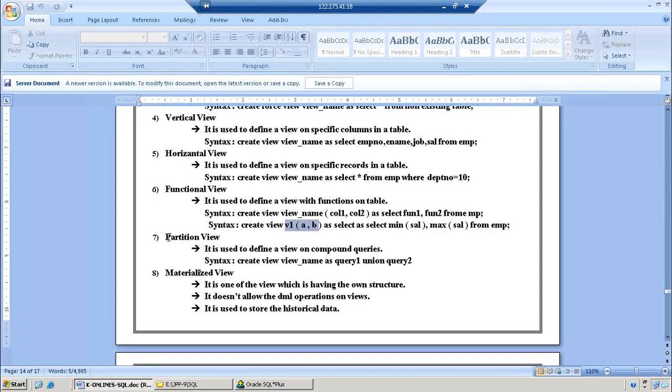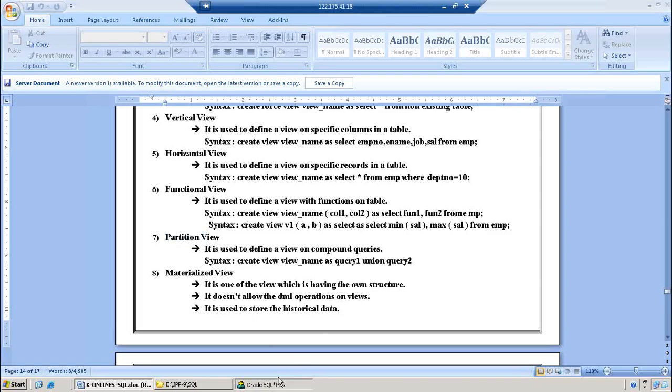Next we can go for partition view. Observe this one. What is this partition view? It is used to define a view on compound queries. What queries can we treat as compound queries? If you want to merge two queries, that is called a compound query. A compound query created as a view is called a partition view.